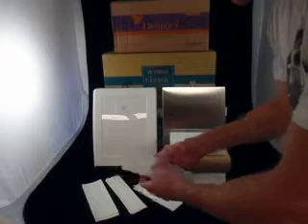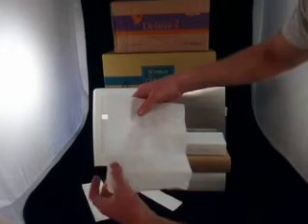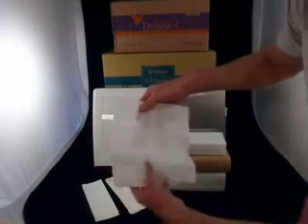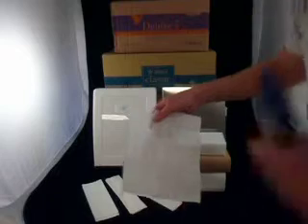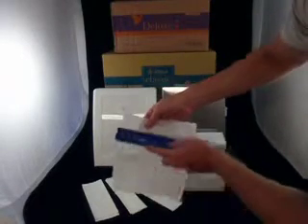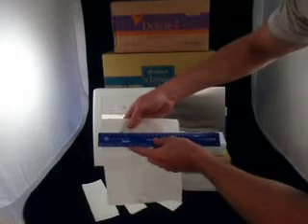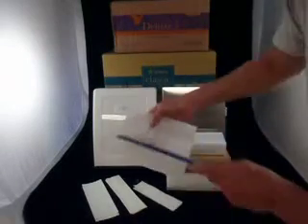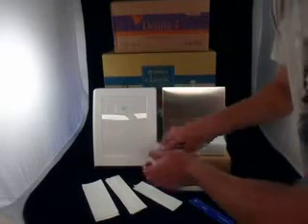The first one is the compact. That's the smaller one and you can see it's got four creases in the paper towel. This is the way that you're going to tell your paper towels apart. Compact have four creases and they're a narrower paper towel — the width is just over 20 centimetres wide and the paper towel is 25 centimetres long. So you go off the width and the amount of creases: four creases, 20 centimetres wide is the compact towel.